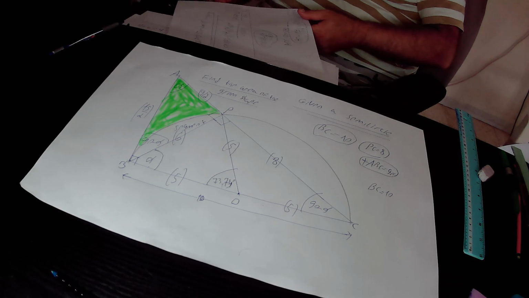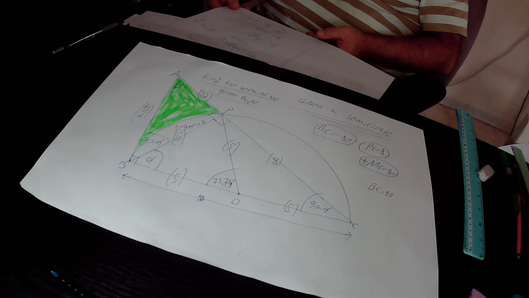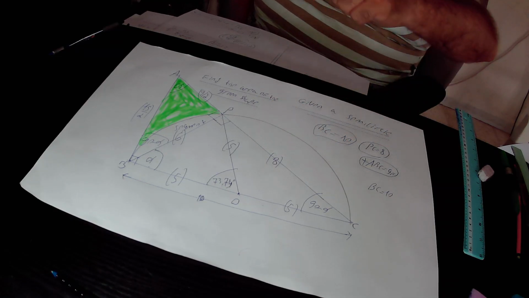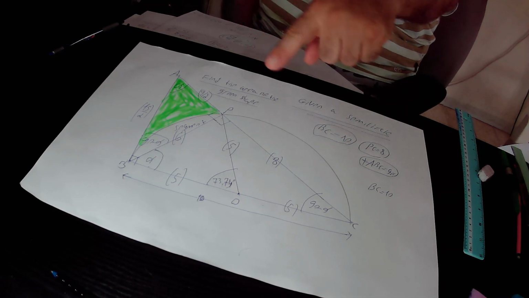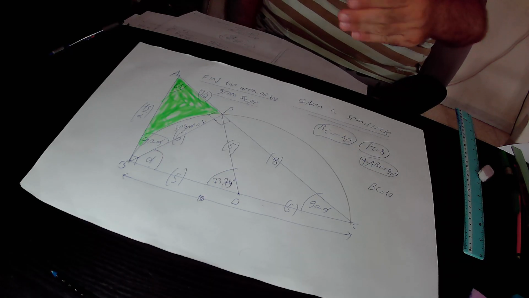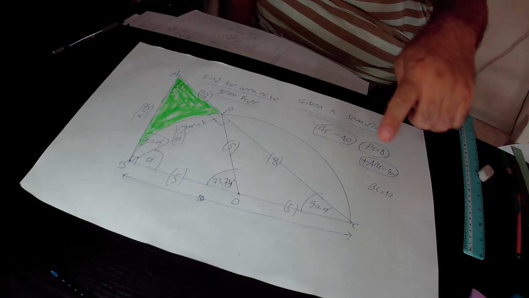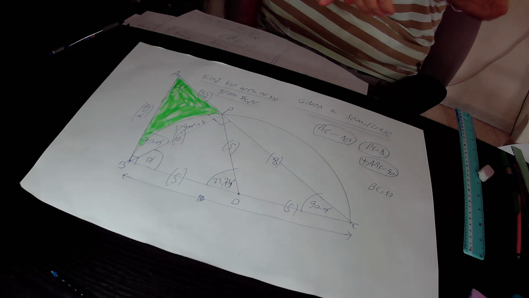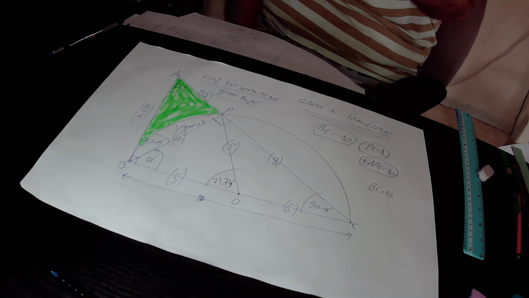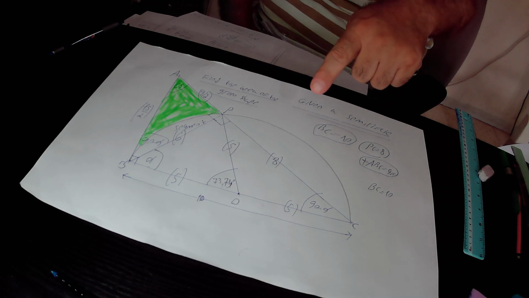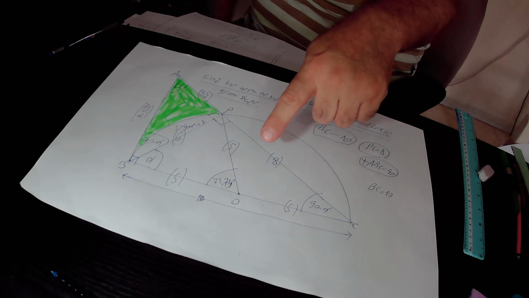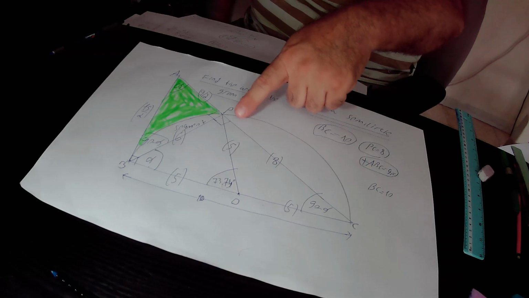Okay, so in the next step, we defined the center of this semicircle. This point is point O. The diameter BC is equal to 10 units according to what is given in the question, and therefore the radius must be half of it, that is 10 over 2, which is 5. The radius OB is 5. OC is also a radius that is 5. We join points O and P together by a straight line. OP is also a radius that is 5.